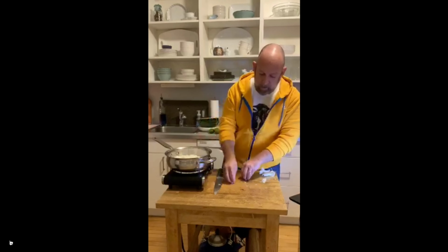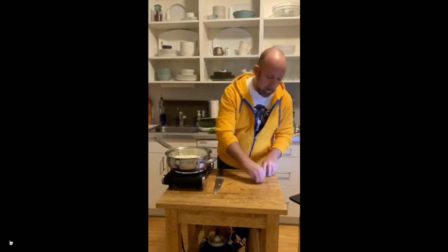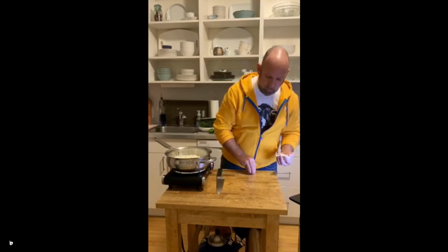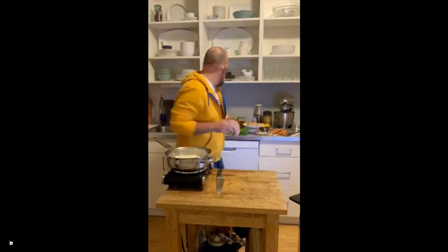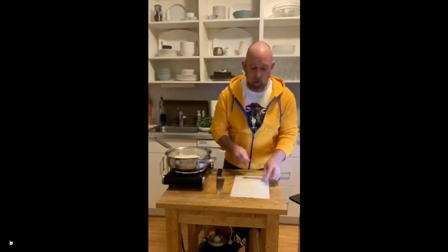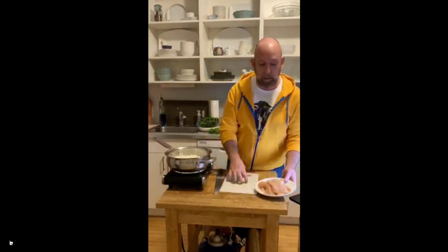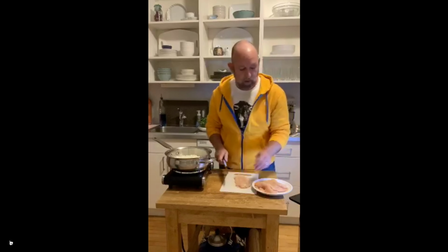And it occurred to me, I think we haven't done chicken yet, or raw meat of that type. You should have in your kitchen, if you don't already, a plastic board. You never want to cut raw meat on a wooden board. There's a lot of food-borne bacteria, so you want to get yourself a plastic board that you only use for raw meat. That's what that board is. A lot of people have a white board or a red board for the meat, a green board for the vegetables. That's a good way to keep track of which is which.